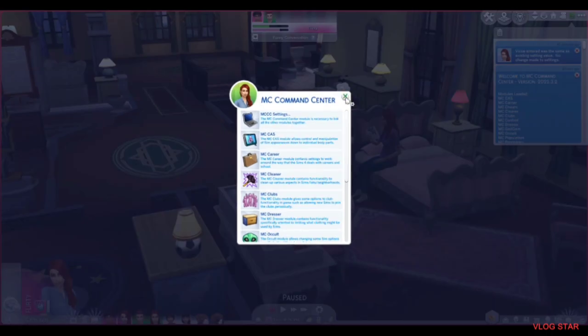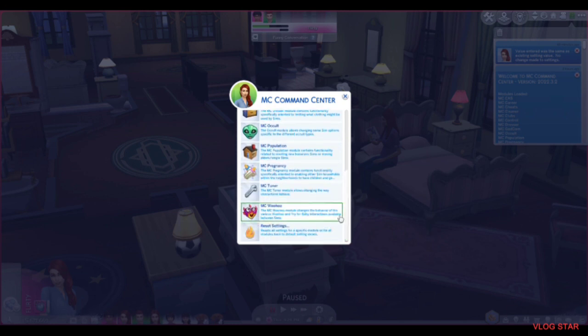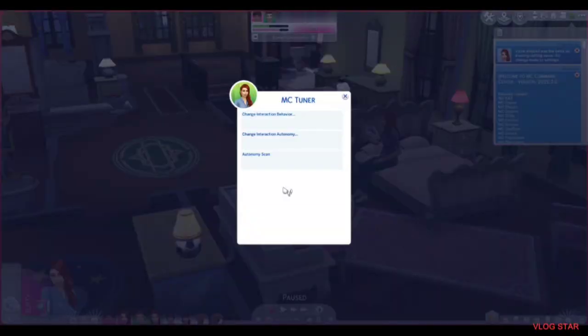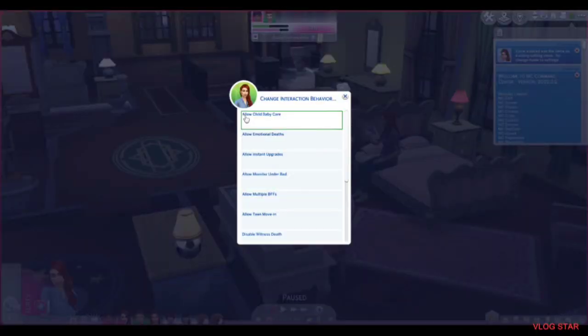Okay. So now we have... This is what I got that one confused with. MC Tuner. Change interaction behavior. Allow child baby care.